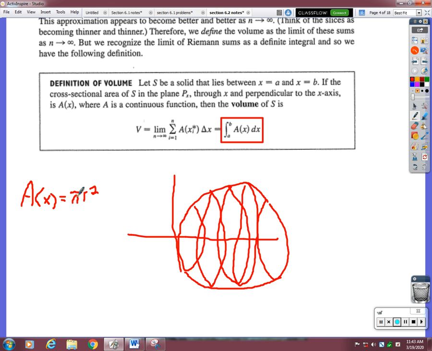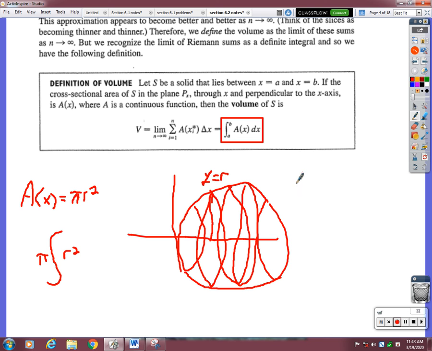The pi is a constant, and so a lot of times what we're going to do, in fact all the times, is when we do our integral, we're going to pull the pi out front and then just integrate this variable here. And the radius of these cylinders, which again you can see from my beautiful drawing here, is going to be the y value of this function at this point. That's going to equal the radius of the cylinder.